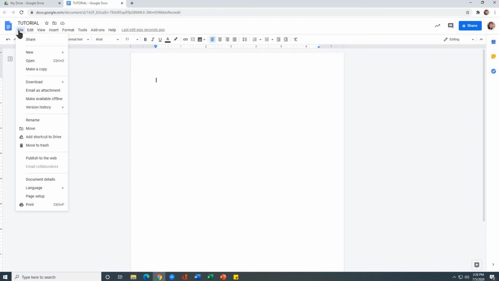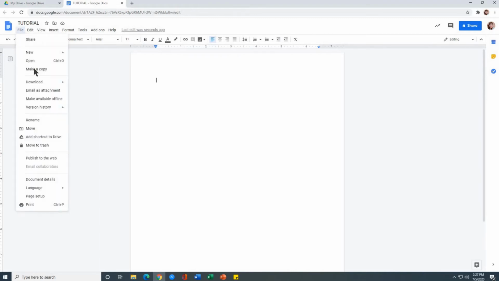Now, you can also do another option. Say for example, you have created a form and you want to add another form that is similar to the form that you just created, but you want to change the title. So what can you do? You'll just again go to File and then click on Make a Copy.